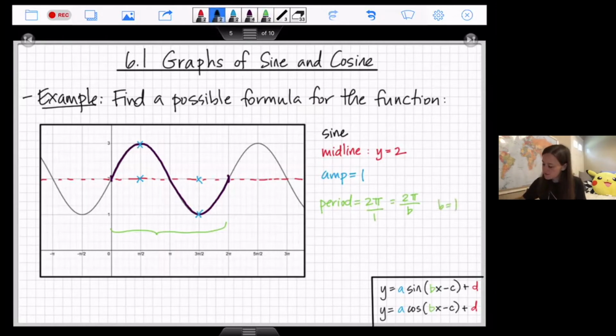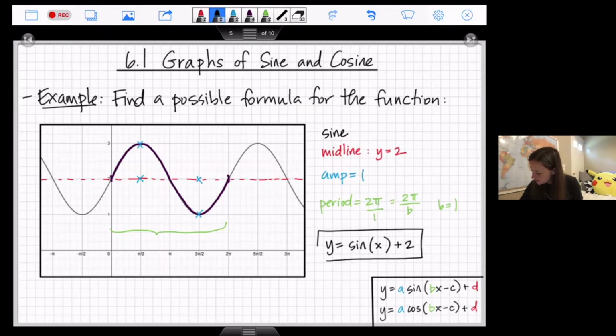So let's write down our sine function. We have y equals A, our amplitude is a 1, so you can write a 1 there, or you can just kind of let it be understood as a 1 coefficient. I just figured out my B should be equal to 1, so that's just going to be bx. And then the D is plus 2. And again, I'm ignoring that C because I'm not going to give you any graphs of functions that have been shifted right to left. So we can just kind of leave those out of our answers.